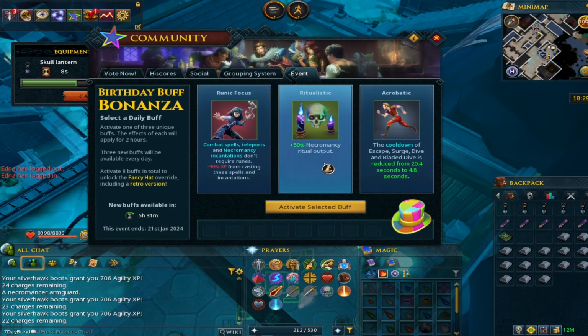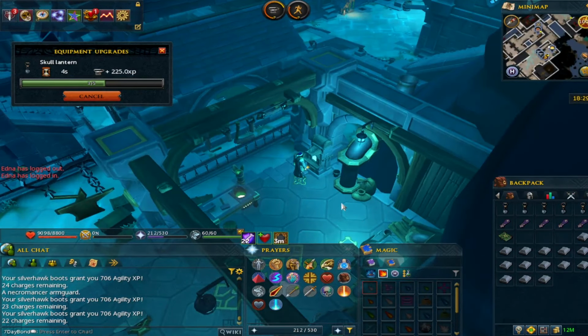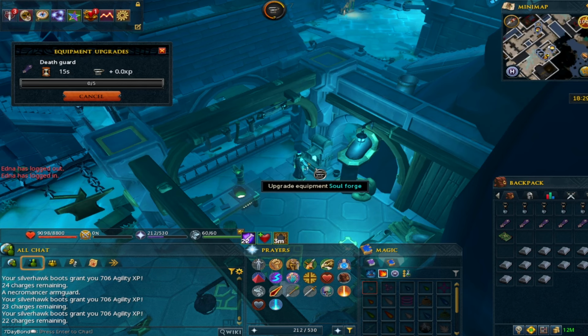One of the buffs we've just been offered is 50% on our Necromancy ritual input, which I think if you're doing something like this will greatly quicken up your speed in terms of how many bars per hour you're doing. Even with maxed out multipliers, it really was quite slow to do, but for this account it's quite worthwhile because it gives me a little bit of Necromancy XP anyway.